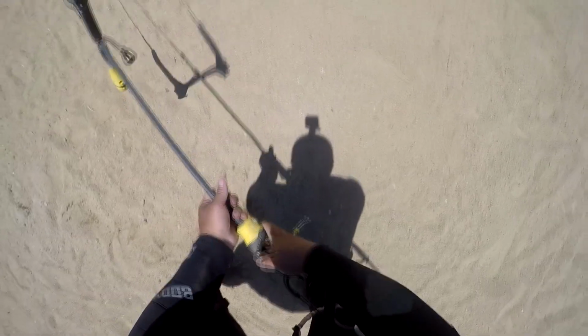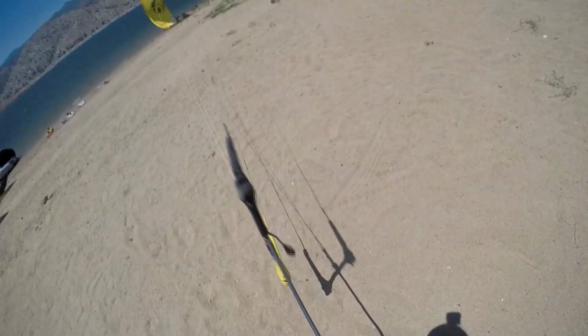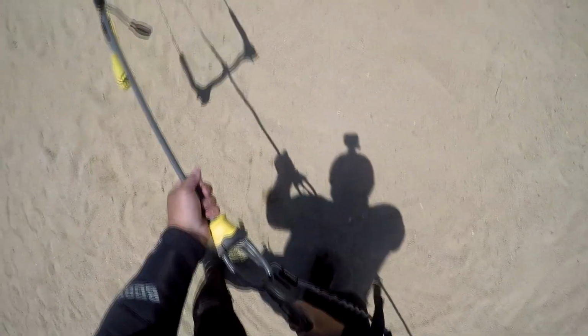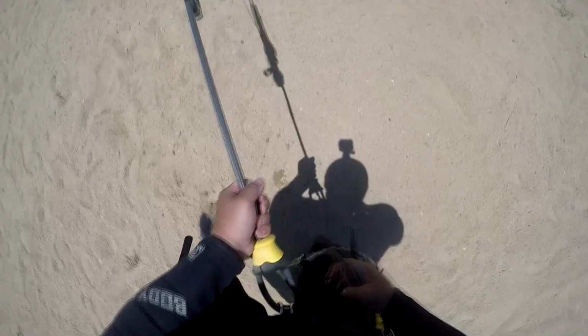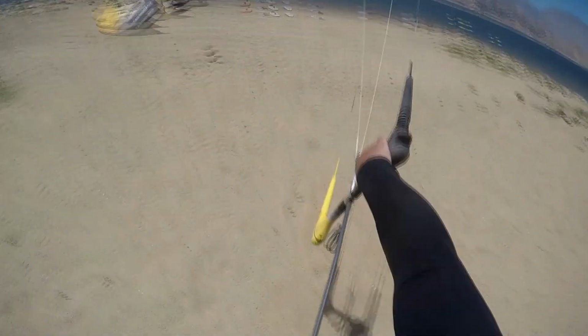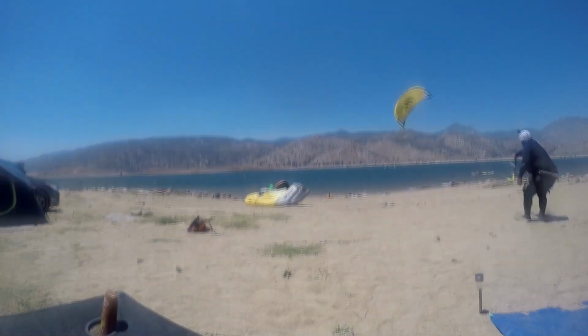And then I got to straighten out my little safety. I like to get it on the right side, so there's no tangles or anything. And just kind of manage the kite as best you can while it's hooked up there. And then pull the big latch and hook it onto yourself and put the little dongle in there, and then launch the kite, and we're ready to go.